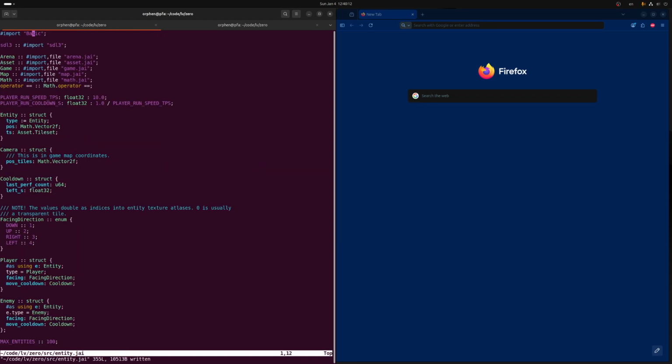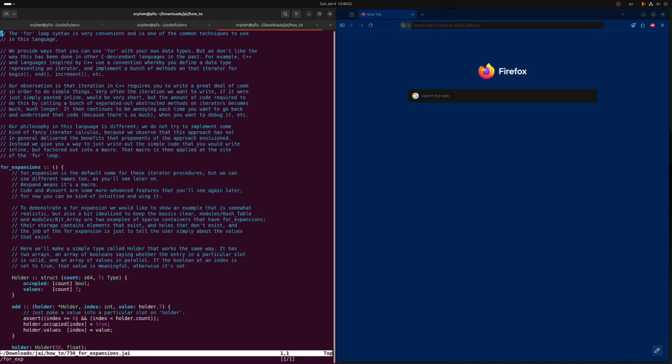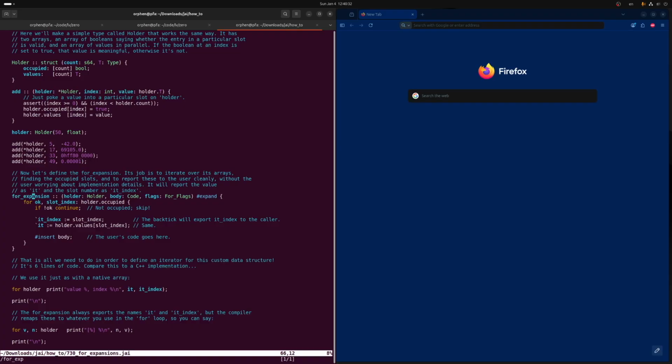There's another interesting thing in Jai called for expansions. This for expansion here will take as its first argument some struct, basically something that has a collection of things you can iterate over, and then body here as type code. Body goes here, pound insert body, so you get code replaced. You just paste the caller's code into here. And so we could define our own for a collection of our entities and our components. It index would just be the iteration index, and it would be an entity view.